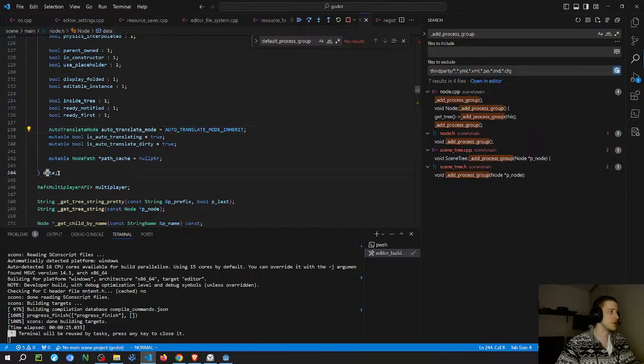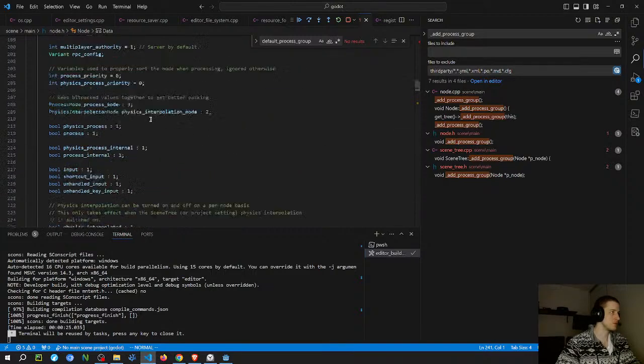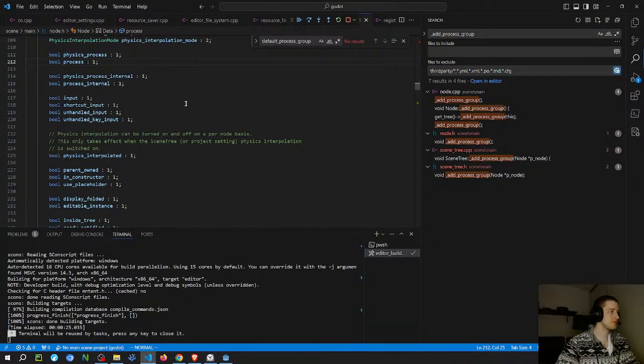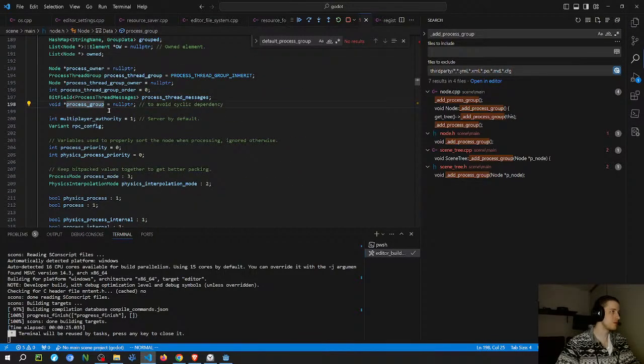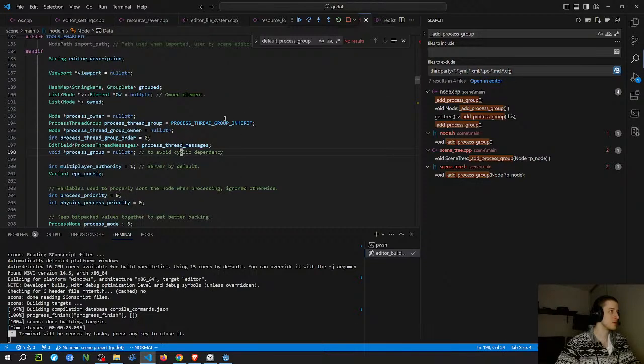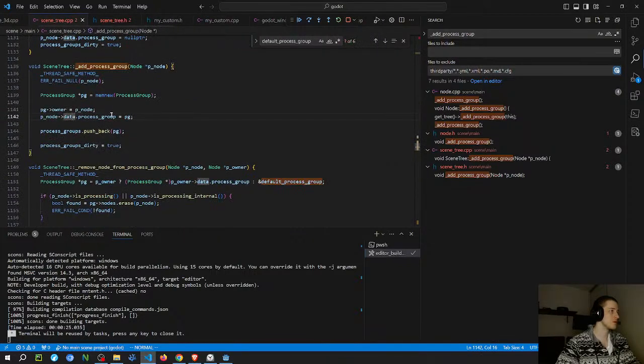So it's basically a wrapper to allow them to put these names here. So it's going to update the value here of the process group when it adds the nodes there. And then it pushes.